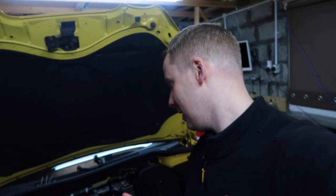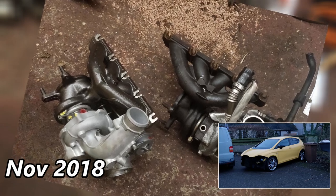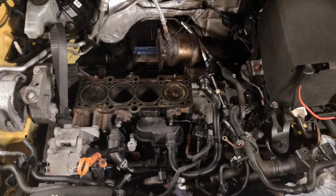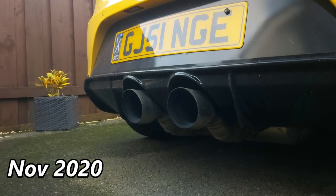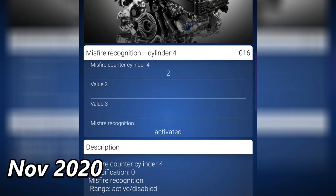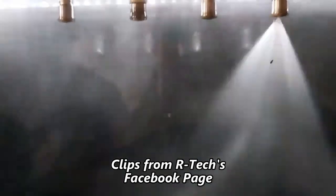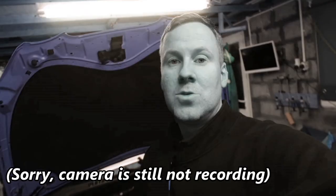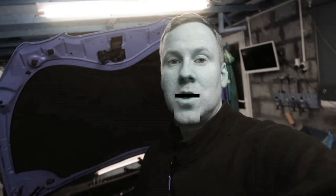That brought me to dismantling time to track down the leak. This is actually the third time I've had this engine in bits. First time was in 2018 when the turbo went — I replaced it and got the cylinder head skimmed at the same time. Then last November I had a really bad misfire; I was getting cylinder 4 misfire counts of tens and twenties every minute on the OBD11 app. I sent all four injectors off to Artec to be cleaned and tested — cylinder 4 injector was completely shot. I got back three reconditioned injectors plus a brand new one, all with new filter baskets and seals, popped them back in last November and the car ran brilliantly since then — until now.